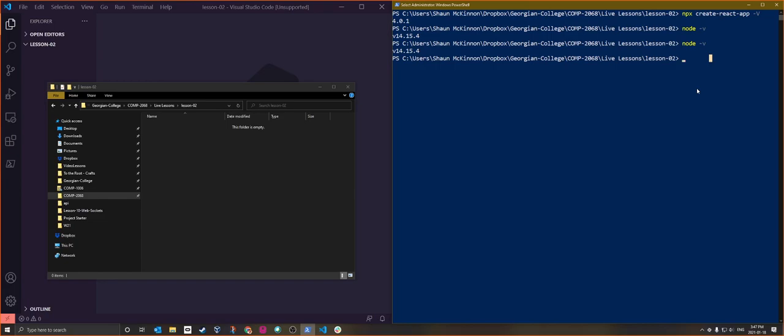Okay, so then the next thing we need to do is just make sure that create React app is installed. So if we type in npx create-react-app -V, it should say 4.0.1 or something like that. I'll copy that into the chat window for you, Devin. Okay, he's just doing that now. And as long as it says 4.1, we're off to the races.